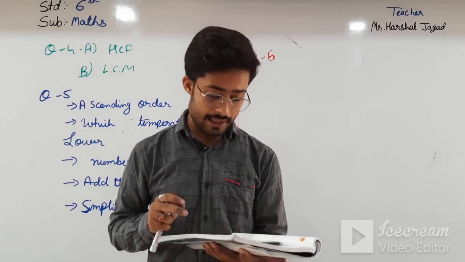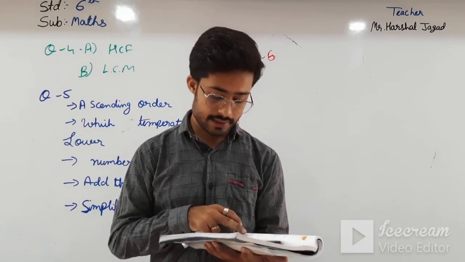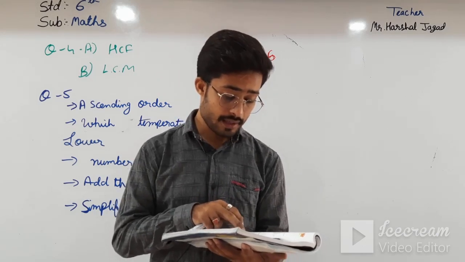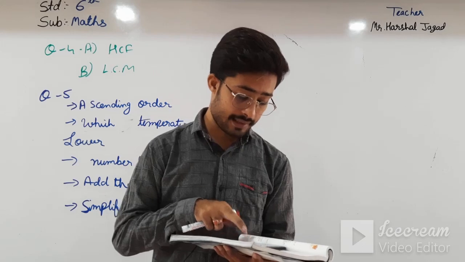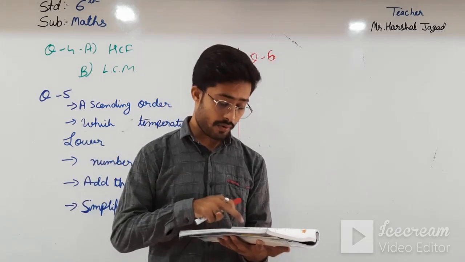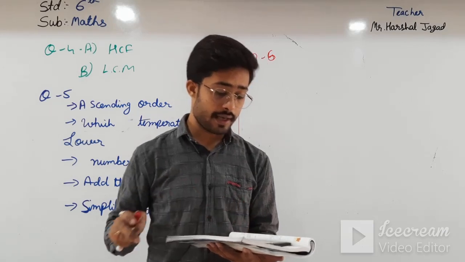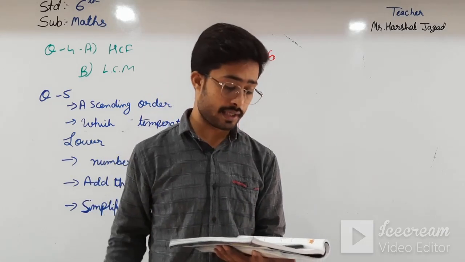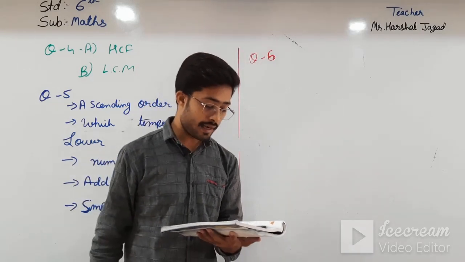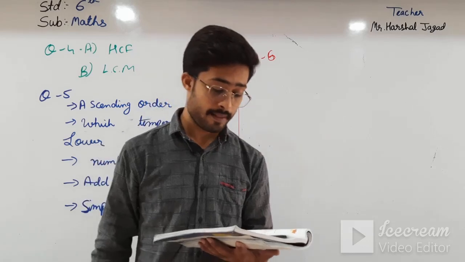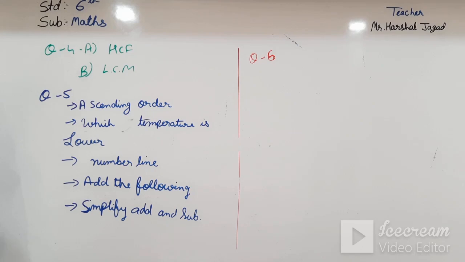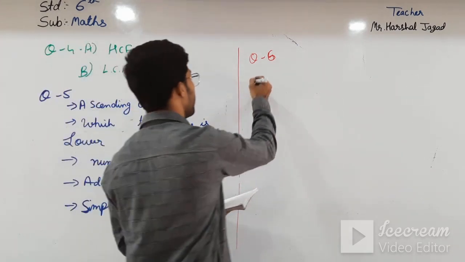And Lali wants to buy equal numbers of oranges and apples, and that will be LCM. And another, HCF can be asked in that. HCF and LCM, that type of both sums. Okay, students. And another, a ribbon like it will be asked, and Abhijit's pen, that can also be asked. Then coming, solve the following. So in this, solve the following, what will be asked? Let us see that.